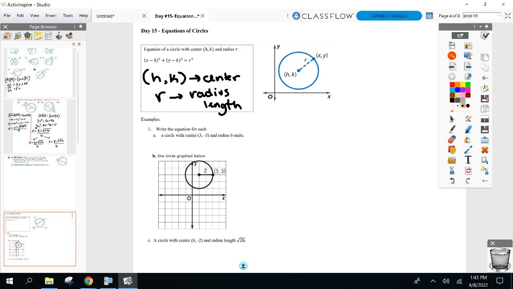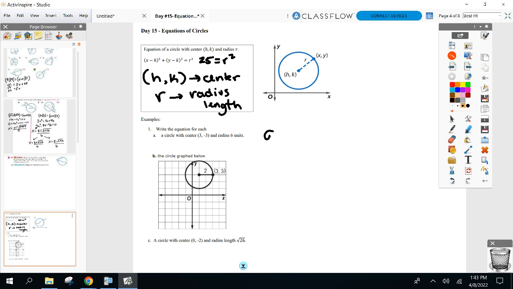Now I want you to be careful. That says r squared. So let's say you have the number 25 plugged in. Is the radius length 25? No. R squared is 25. So what would my radius length be in this case? 5. Okay, so don't just assume it means that's the radius length. That's the r squared value, not the r value. And I've got good news once we do the first problem. I do have some good news here at the end.